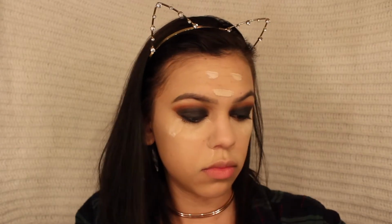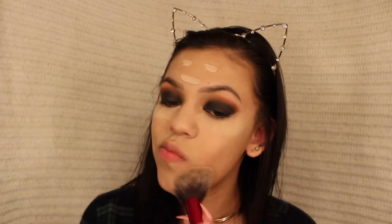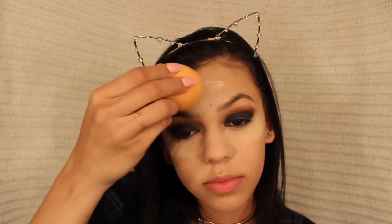To set the rest of my face, I'm using my Rimmel Stay Matte powder, and I am in the shade 011, and my Real Techniques blush brush to buff that in. Also, don't be like me and forget to blend in your concealer on your forehead.